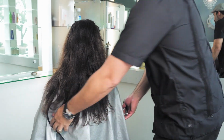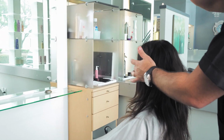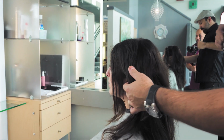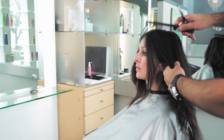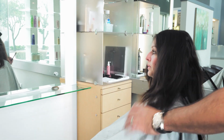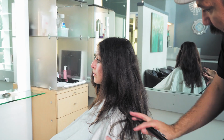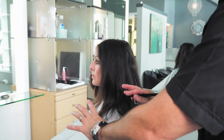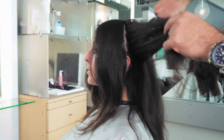All right, so now we're going to connect the back to the front. First I need to see what's going on here. Excuse me. All right, so she wears it in the middle. Is that correct? In the middle. All right, look at that. It's already flowing. It makes a big difference. You take a section, triangle shape.